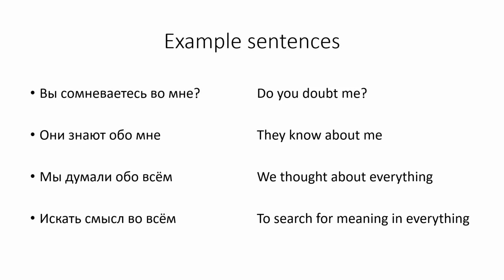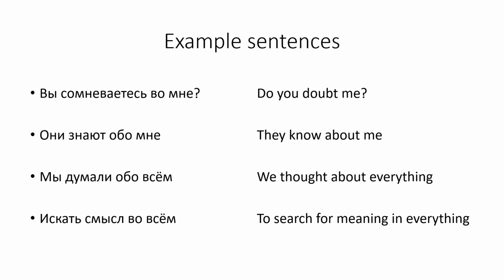So let's start with вы сомневаетесь. So this verb сомневаетесь comes from сомневаться, which means to doubt, and that is always followed by в. To doubt somebody or to doubt something is сомневаться в, and then the person or the thing. Сомневаться в. So here, вы сомневаетесь во мне. Do you doubt me? Во мне, it's во because it's the мне, the consonant cluster, во мне.